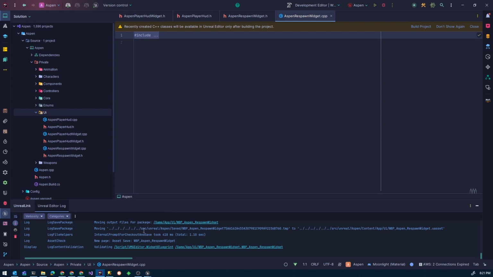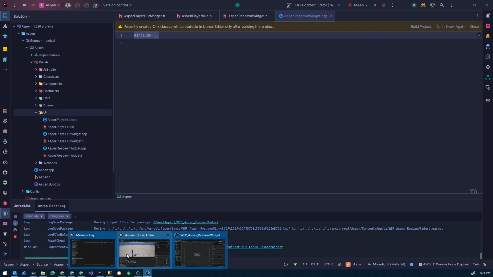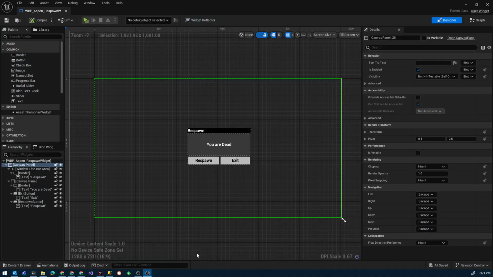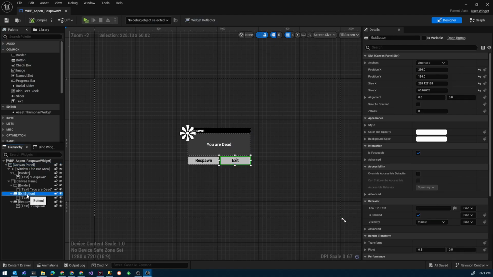Okay, so basically I just need to wire up these two buttons.